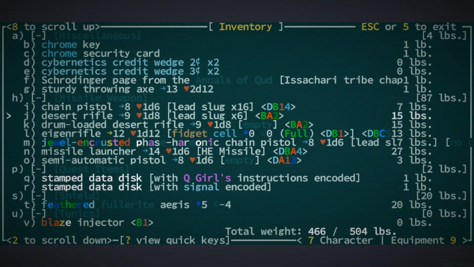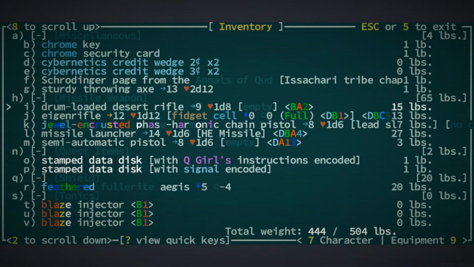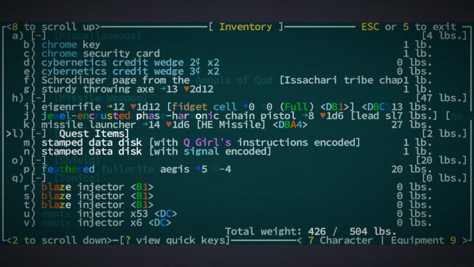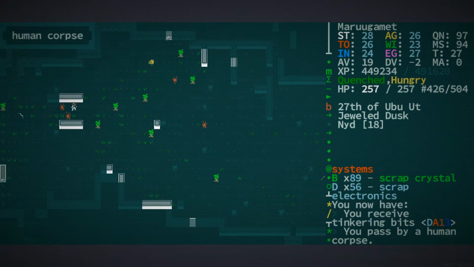We also have just like a bunch of garbage guns. Let's disassemble a bunch of these. Yeah, I don't care about this. Semi-automatic pistol. Let's not with that one. Jewel-encrusted phase harmonic chain pistol. I mean, that's a lot of trade value. Do I want to save a 7-pound object for trade value? I guess it's fine for now.